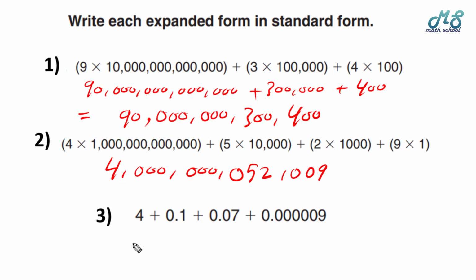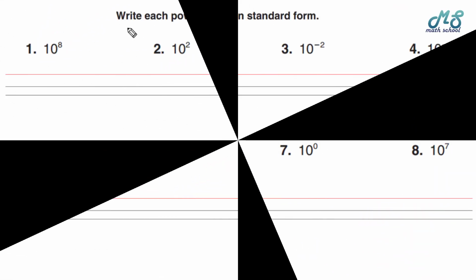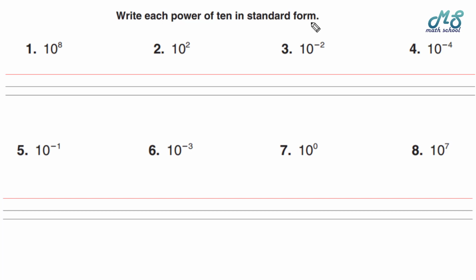Next, we have a decimal number. We have integral part and decimal part as we studied before. In whole part or integral part, we have 4. Point. What about tenth? We have 1. What about hundredth? We have 7. How many digits? 1, 2, 3, 4, 5, 6. So you have to insert how many zeros? 00. Now how many decimal places? 1, 2, 3, 4, 5. Now we get 9 in millionth place. So the number is 4.17009.